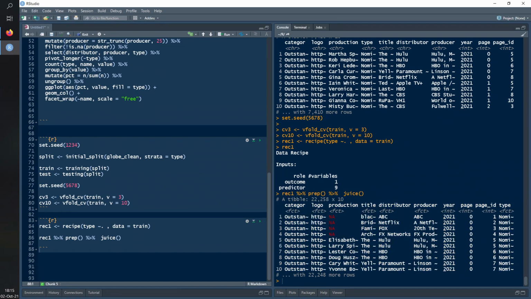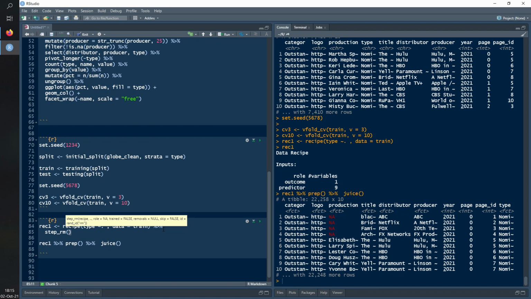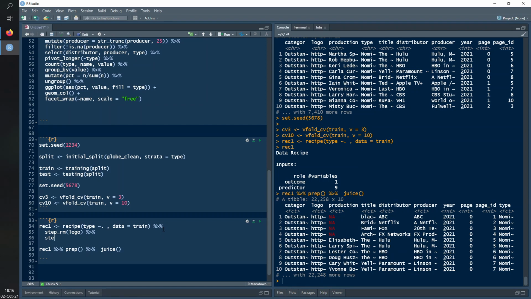Okay, in this training data there are some things we can't use in machine modeling. For example, we have a lot of words we can use. So we have this thing, logo, which is just a hyperlink. So what we'll do is step_rm to remove logo.